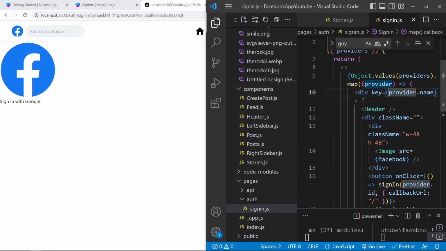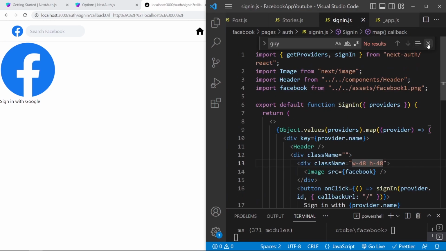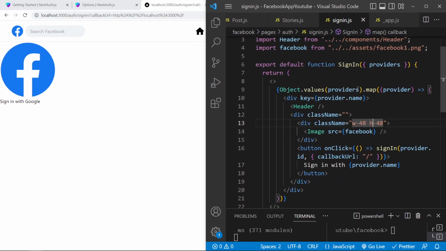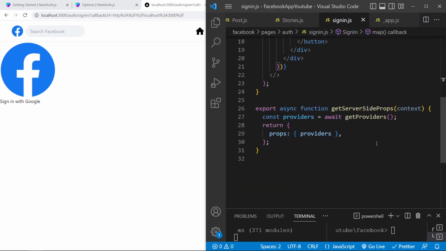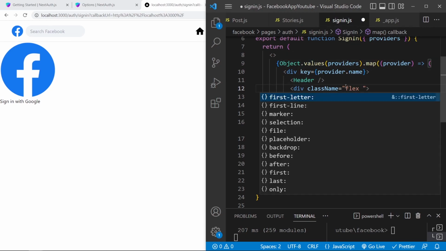And now let's center everything. I hope you were not distracted by all that, so I'm gonna let you see all my code now. Okay, so this is how it looks. I'm going to say here flex and save.